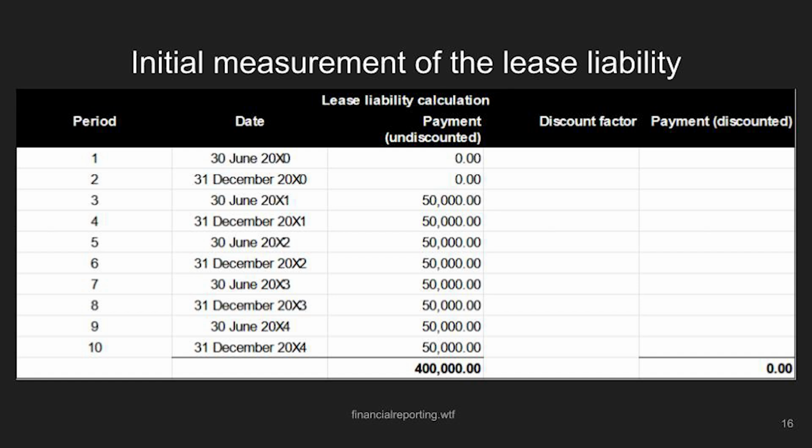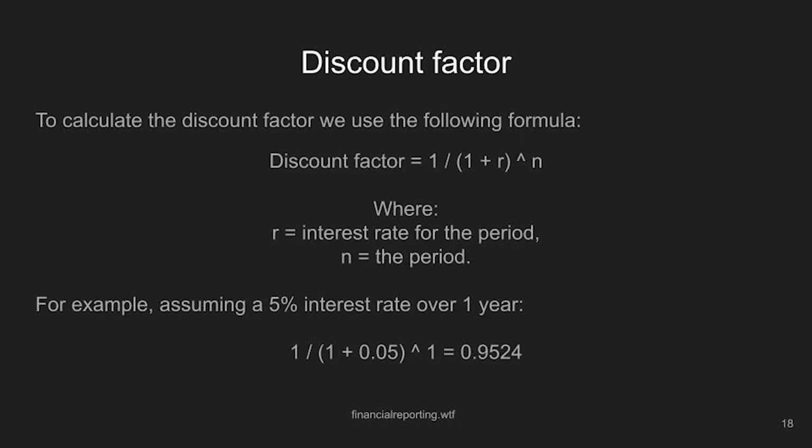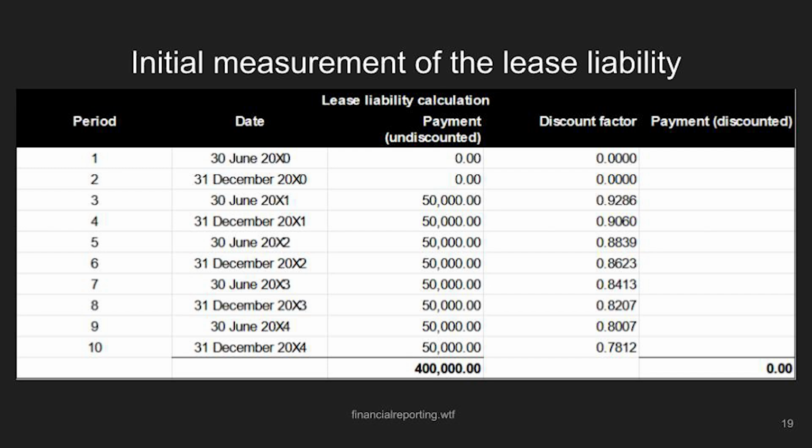Similarly, as we have no payments, we have no discounting that is applicable, and therefore no discount factor for the first 2 half years. A brief reminder on calculating the discount factor. Refer to the IFRS 16 simple lease worked example for further discussion on this. For our periods with payments, we can calculate the discount factor. Note that the interest rate is aligned to the half-yearly payments for purposes of discounting. The interest rate included in the scenario details is an annual rate, whereas our payments are made half-yearly.